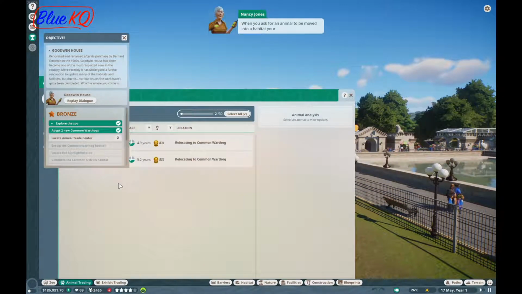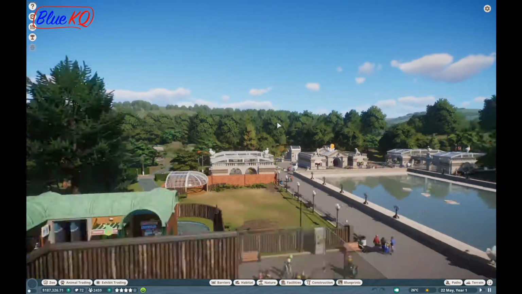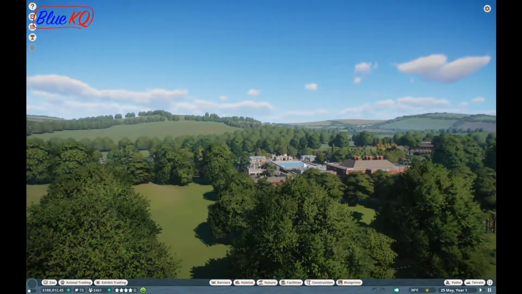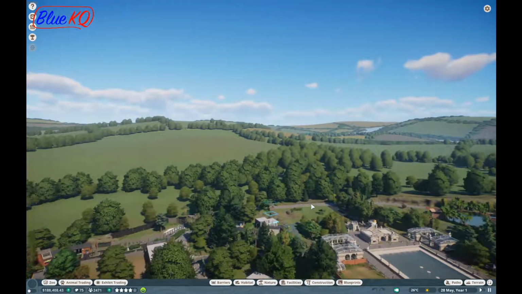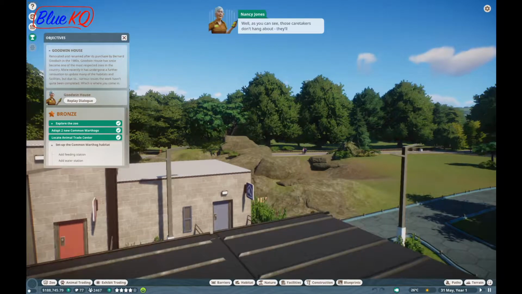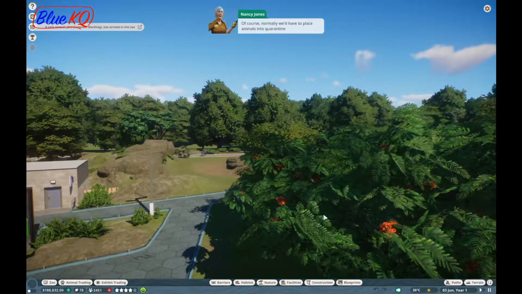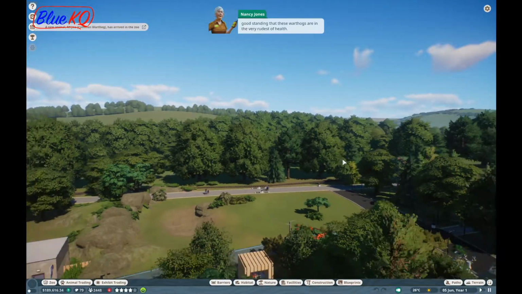When you ask for an animal to be moved into a habitat, your caretakers will go to the trade center, collect your animal, and deliver them to your selected habitat. I've marked the trade center's location, so let's go and watch the caretakers in action. Oh, there it is. Found it. Well, as you can see, those caretakers don't hang about. They'll move those animals to their destination as fast as possible. Of course, normally we'd have to place the animals into quarantine before moving them into a habitat, but I am assured by a person of good standing that these warthogs are in the very rudest of health.